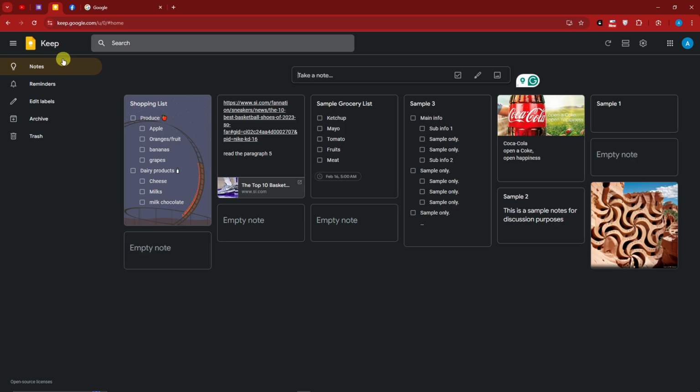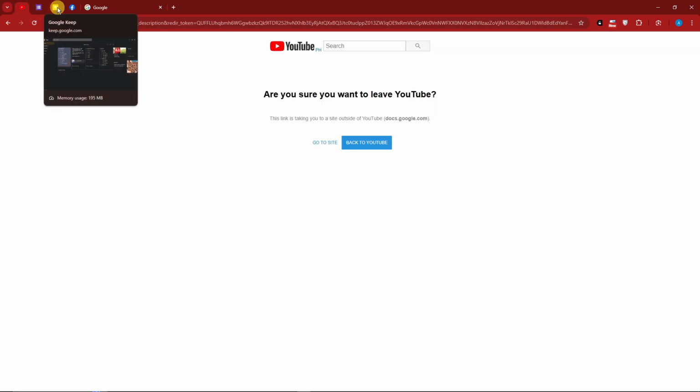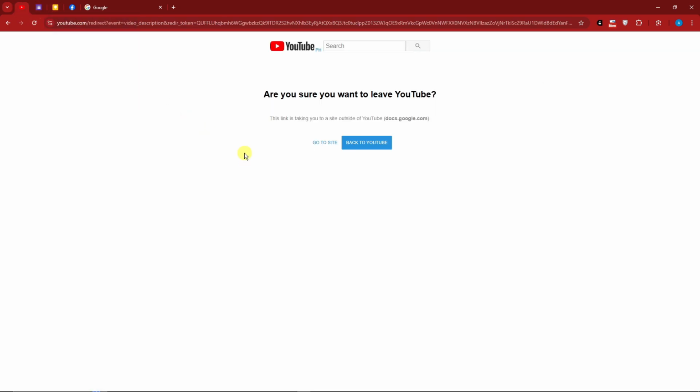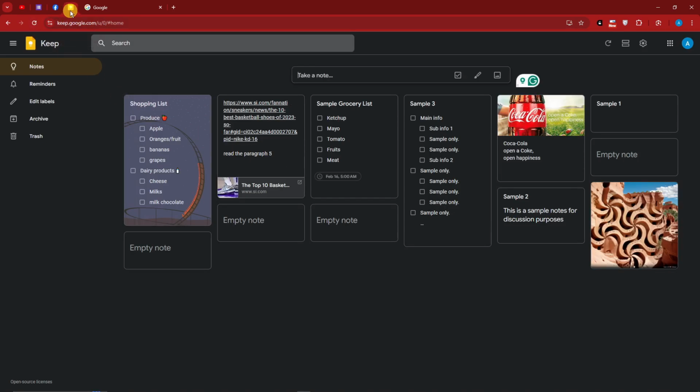What if Google Keep is the 3rd one? Then when you go to Google Keep, press Control number 3. It depends on the arrangement of the tabs, which is going to be numbered from the first one.